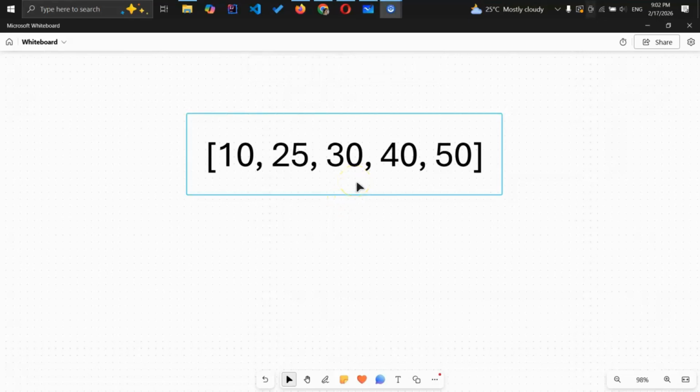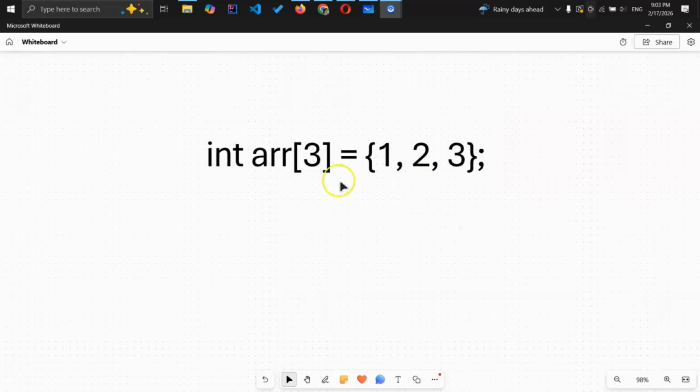Arrays cannot be dynamically resized in most traditional languages. In languages like C, arrays are fixed size. Now we want 5 elements. What should we do?